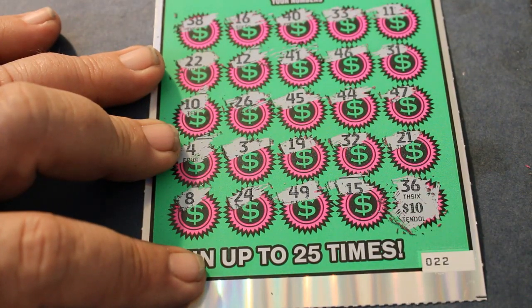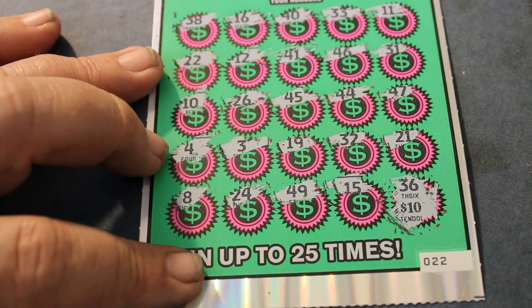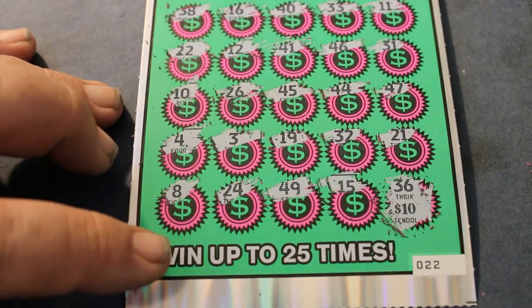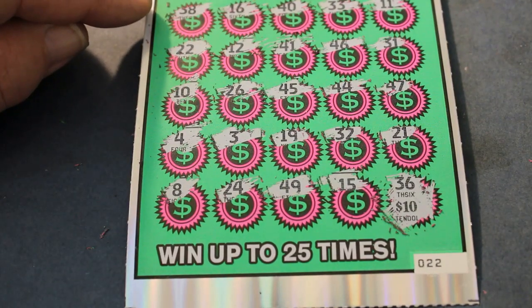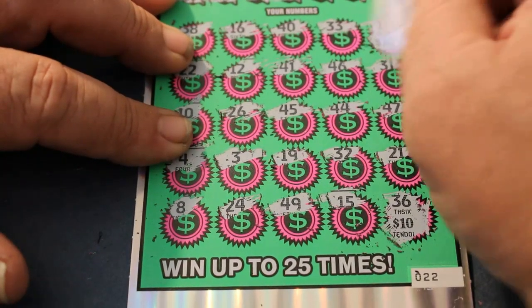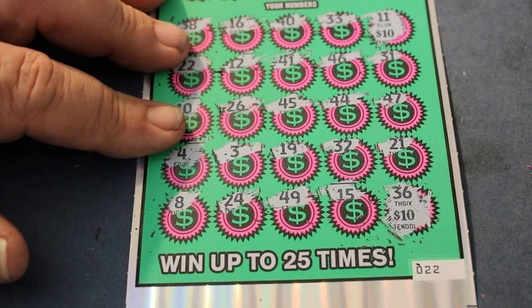The minimum on this ticket is $20. Now the funny thing about Arizona tickets — you can get a smaller amount and the second number won't be there. But we'll double check. I missed it — 11 at the top row. All right, 10 and 10, $20 break-even ticket. We'll take it, and that's pretty much it for this one.